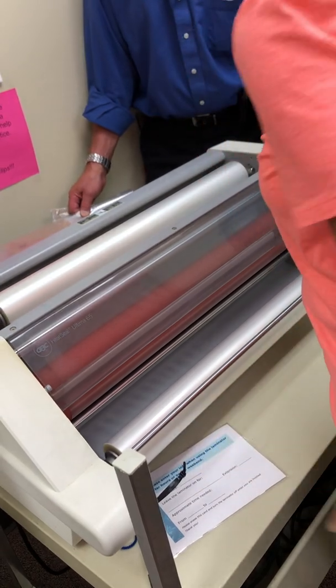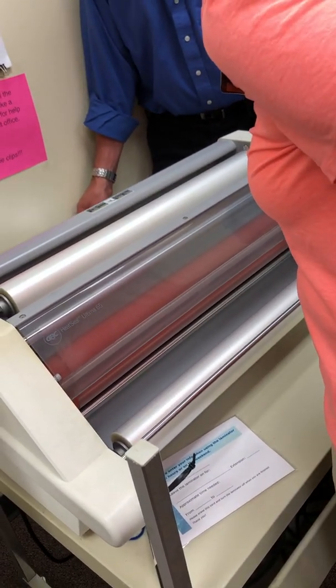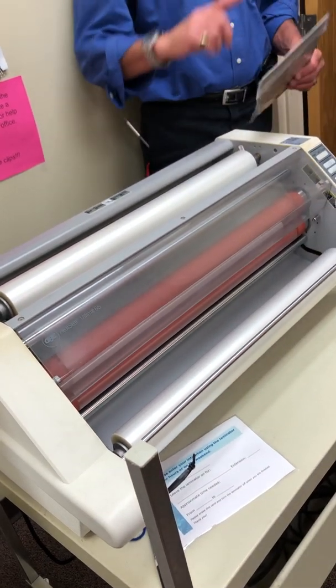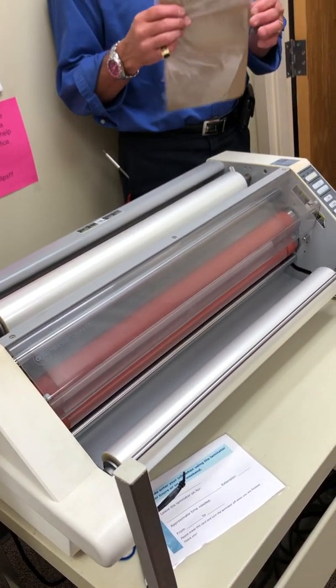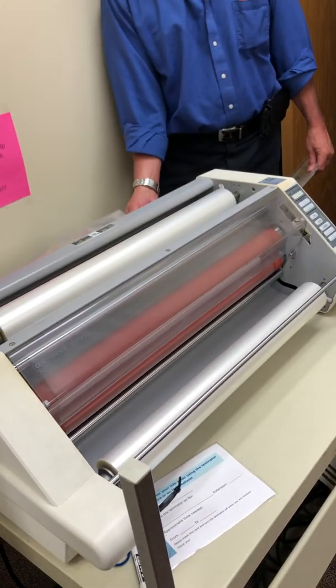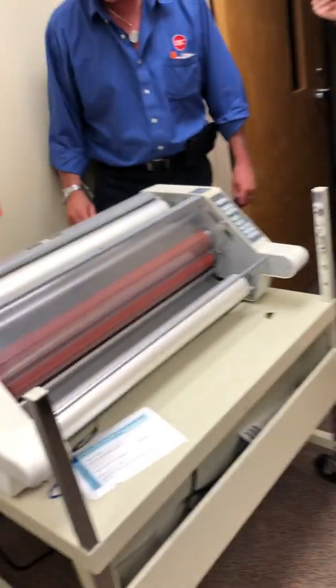At this point, this is where people make mistakes. Now that we hit stop, you want to make sure you let it heat up until it's ready. Come back, run it through until the film's clear, and put your clips on then. If you put them on now, it's so flimsy, you may want to roll back in there or something.